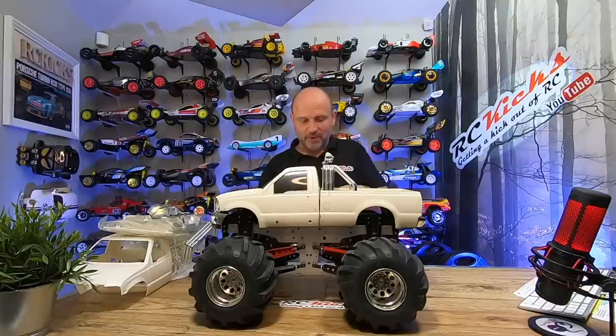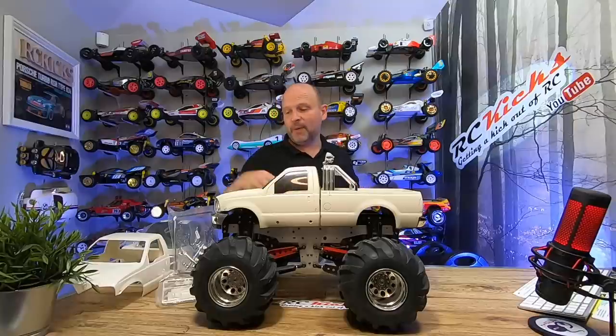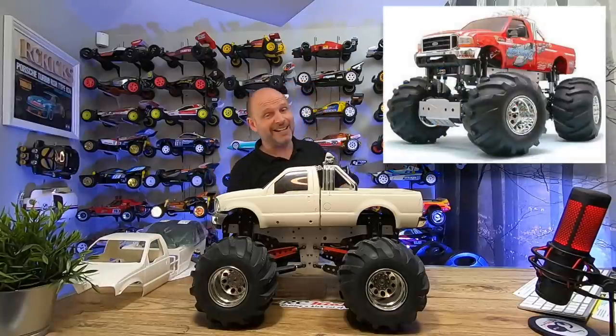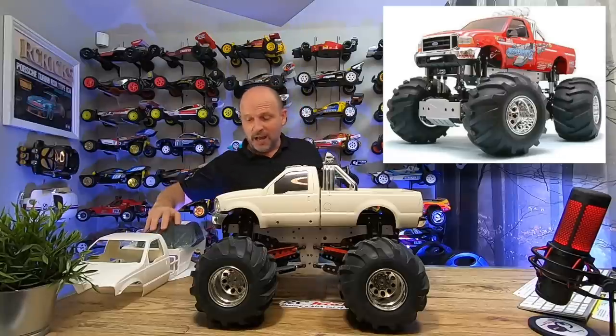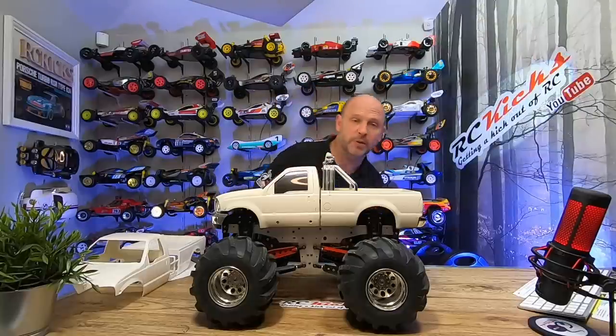Right, let's pack this away, because that will be for another day. I've got to pick up the paint, but I can get that from the local car shop, so that's not a problem. I'm going to go stock red, just like the box art, because I like it. MCI decals are on their way, hopefully should be with me soon.